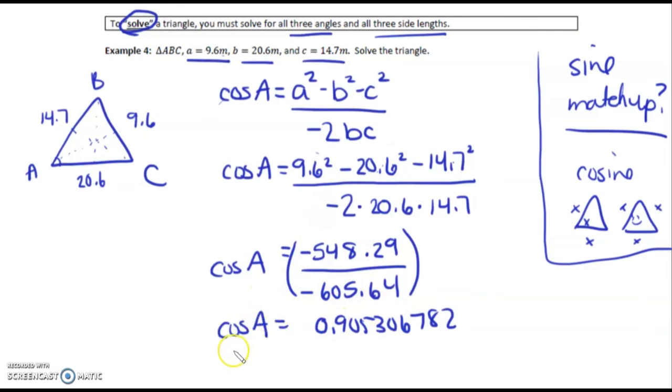But we're actually not solving for cos A, we're only solving for A. So in order to take the cos off of this equation, we actually need to cos inverse. Now that we've learned what the inverse is, we know that when we cos something and then cos inverse, it would cancel out what we did to that number. So cos and cos inverse will cancel out, but what you do to the left-hand side, you have to do to the right-hand side. So we have to cos inverse this. Okay, so we're going to get angle A equals 25 degrees.